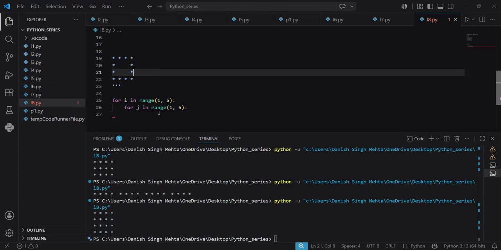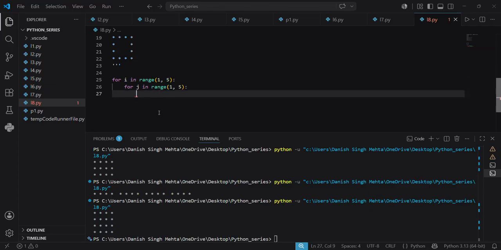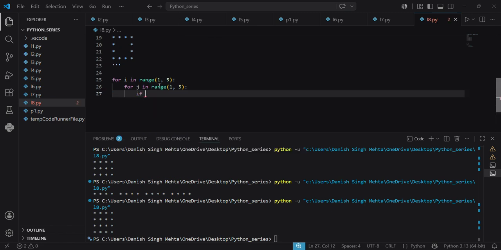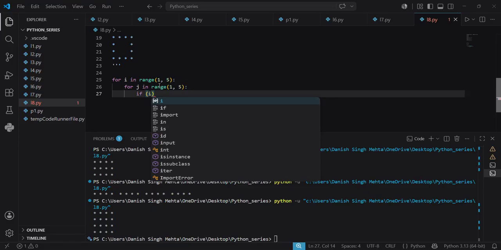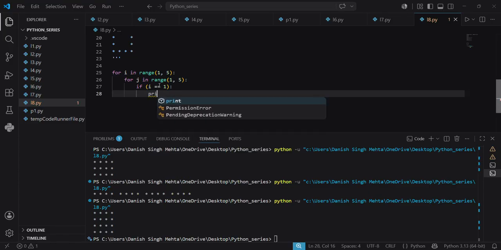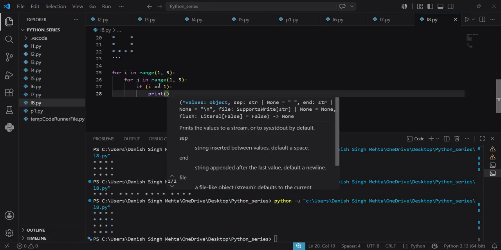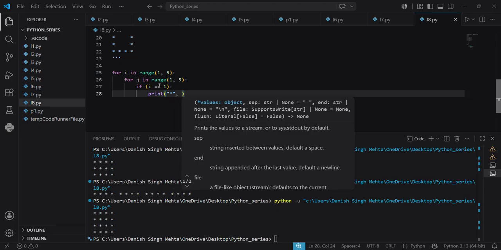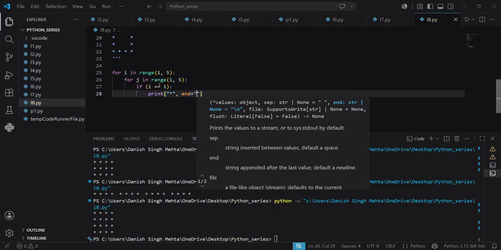Now we have to use an if condition, like if our I is equal to 1, then print stars, and end equals to this.